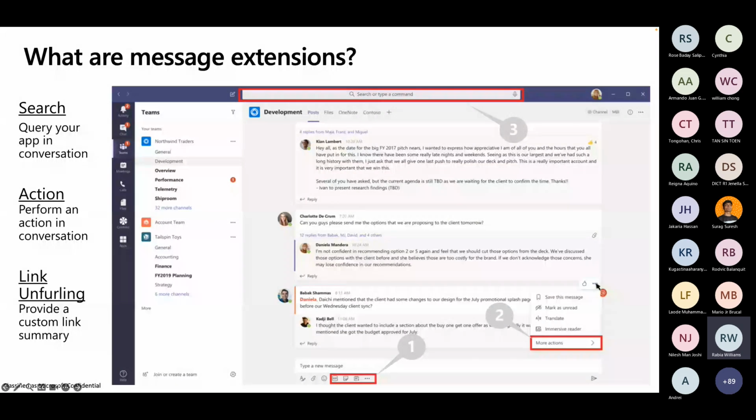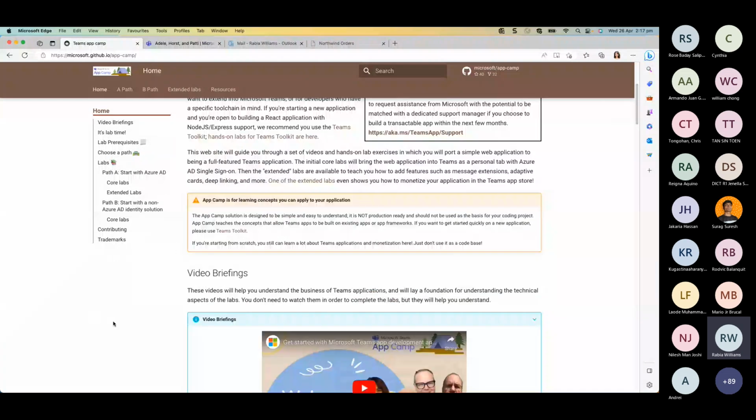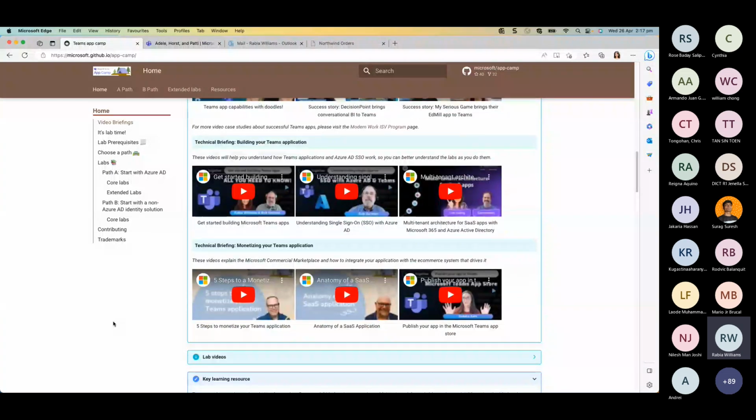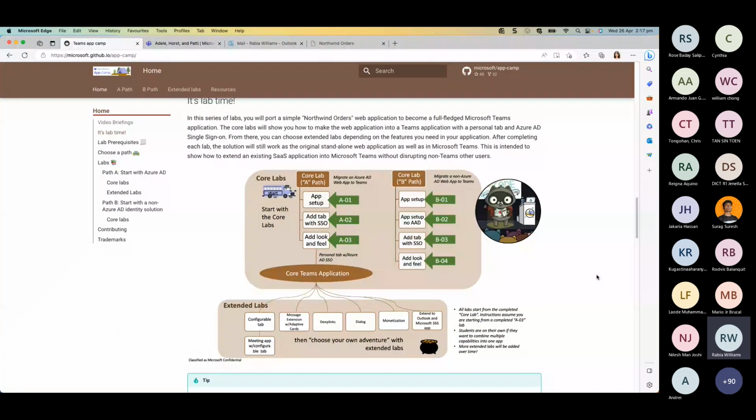So let's just jump on to, I'm going to stop this presentation and share the screen with the website. Cool. So this is our tour. I'm going to give you a tour of the App Camp. So this is why we're here. We want to know more about this workshop that will get you started. My colleague Bob German and I started writing content for this, creating this workshop. So this is the entire lab structure.